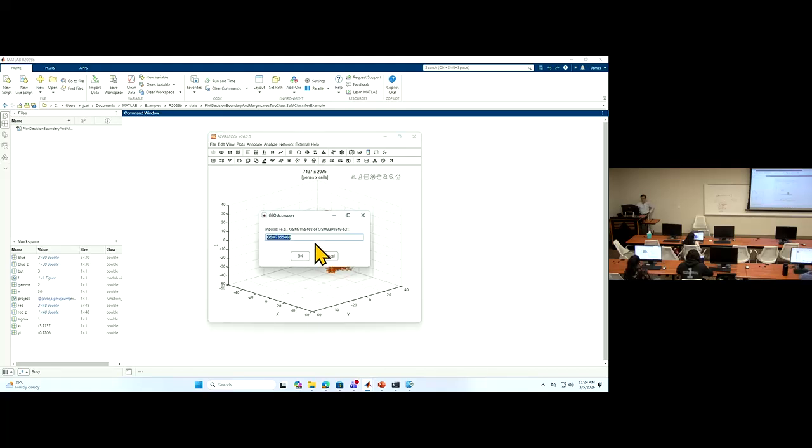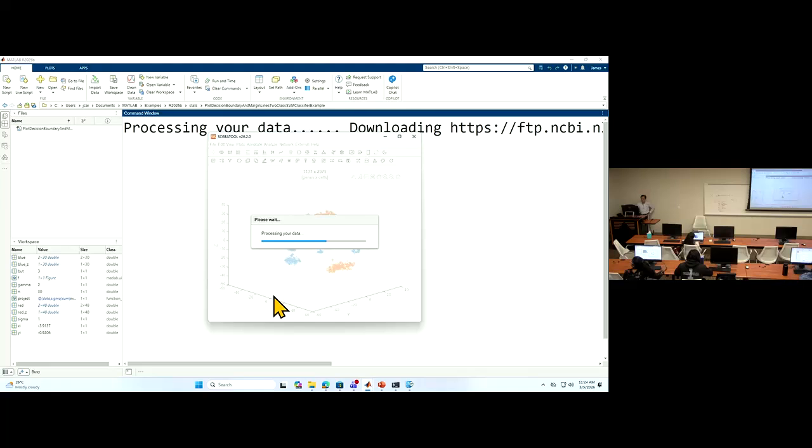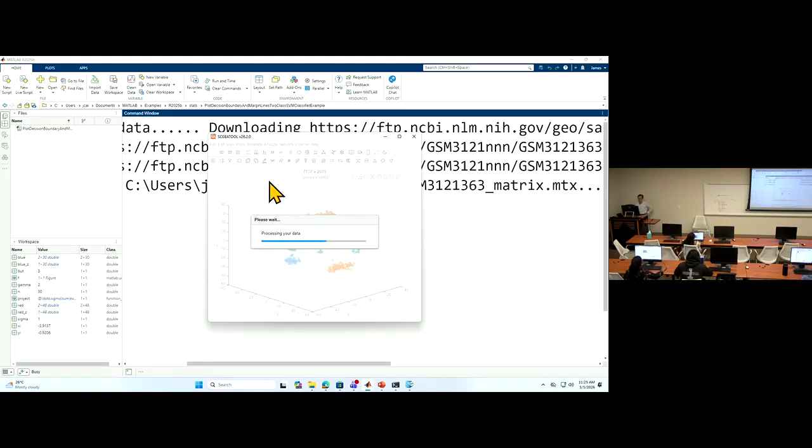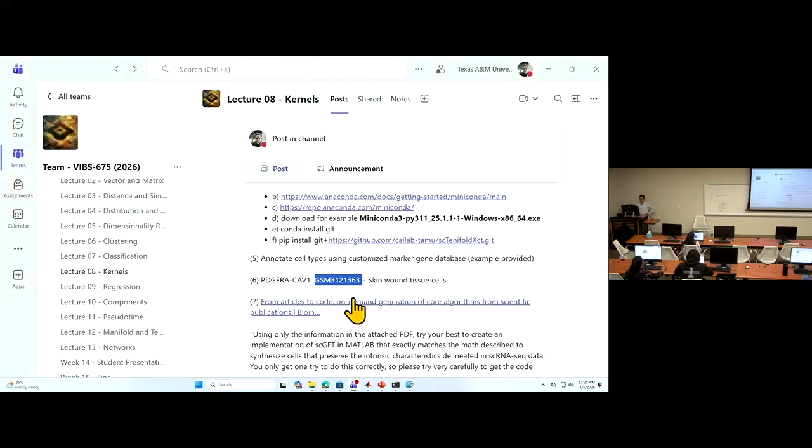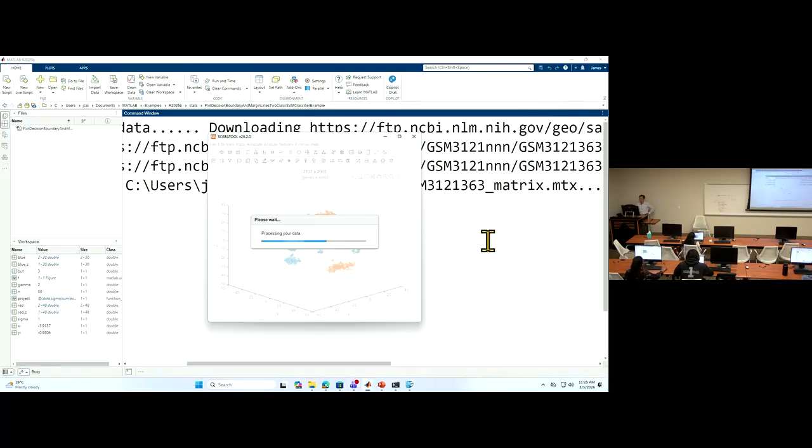You just copy the one, it is GSM3121363. So this is mouse skin data, maybe. Skin wound tissue cells. Okay.